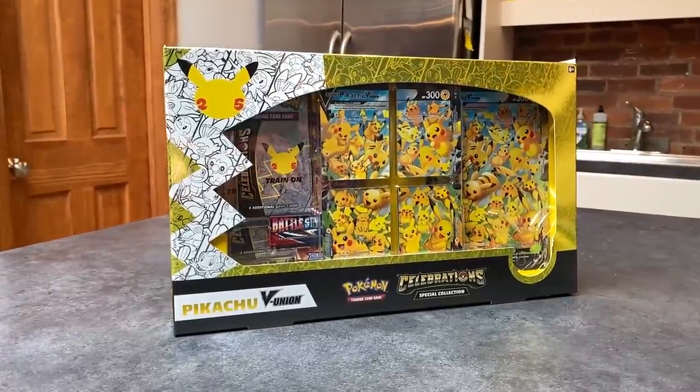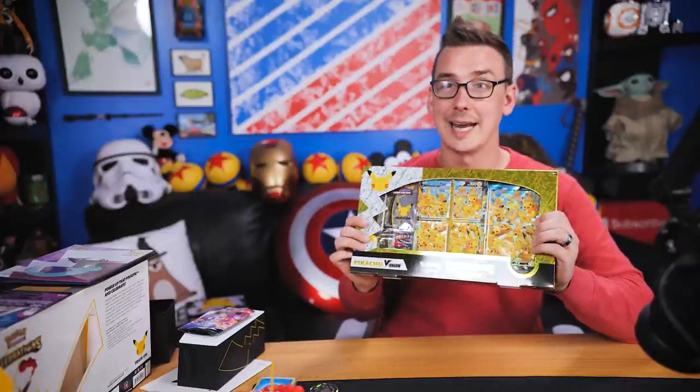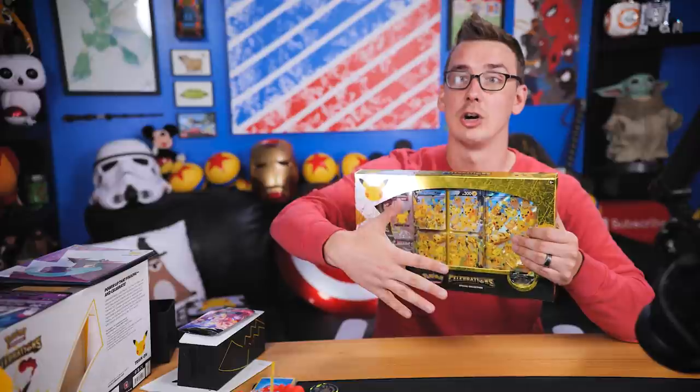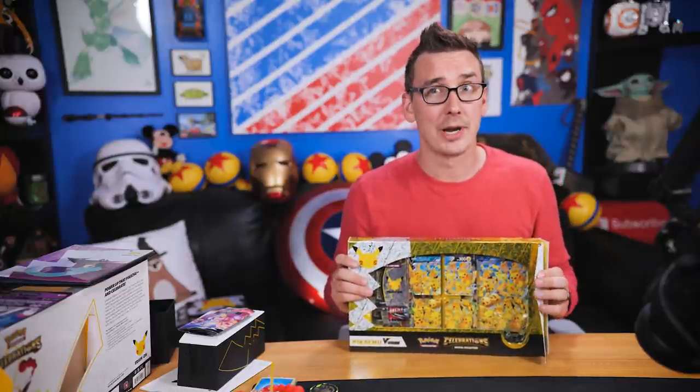The V Union is the brand new mechanic in the Pokemon card game where you need to assemble four cards together, like Exodia from Yu-Gi-Oh, and then they all act as one giant card, one big Pokemon that your opponent has to take down. Typically, they've got like four or five attacks or abilities on them, so they are hard to get out, but worth it.